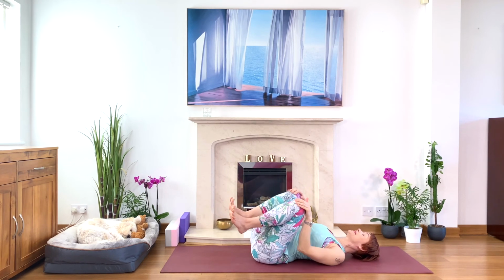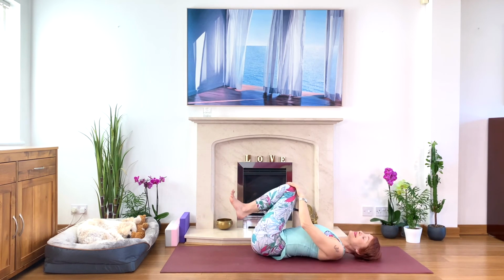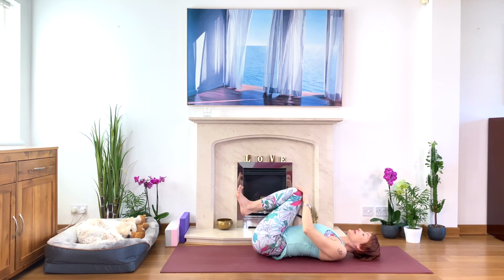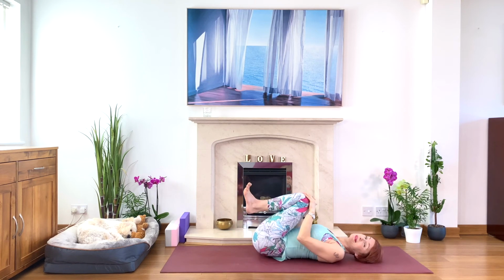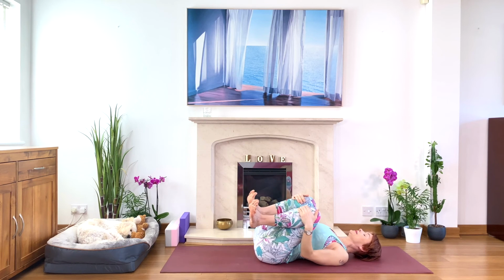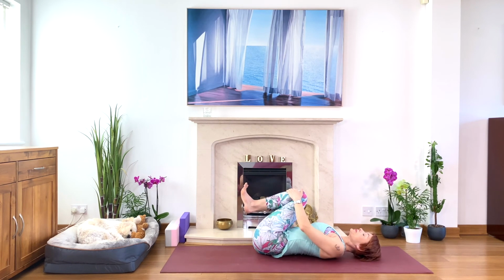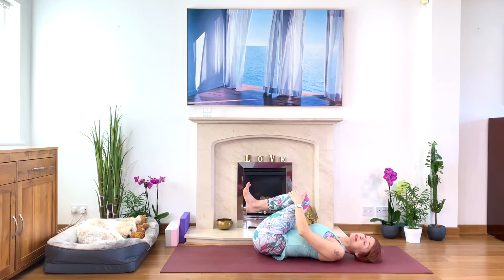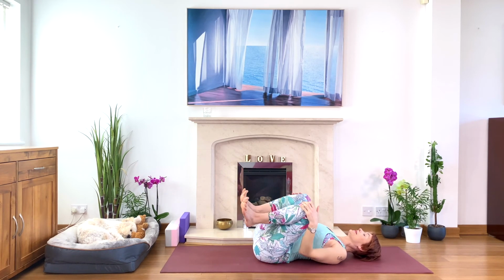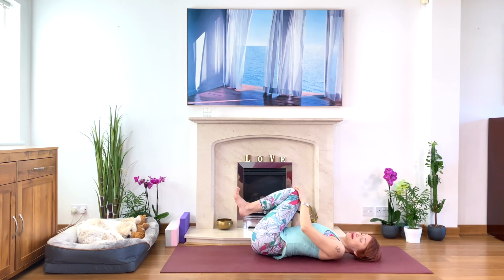The breath is easy, flowing. And this is nice movement to remember when you feel very tight or tight in your back. So just lie down and do this lovely self-massage. Check your core muscles. Your core muscles working to move your legs, rocking and rolling.